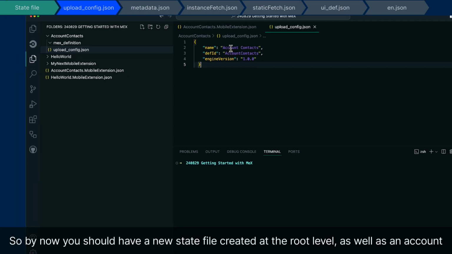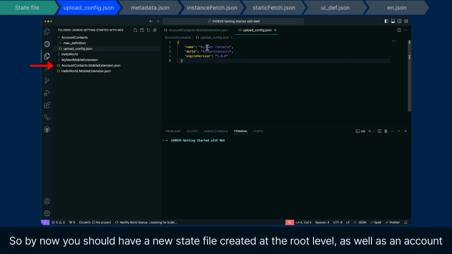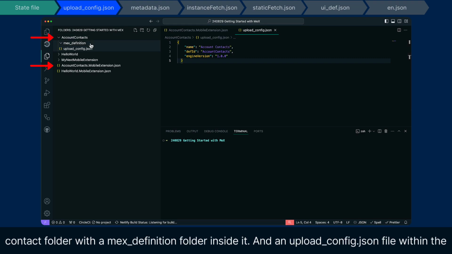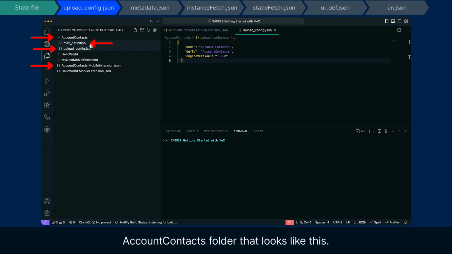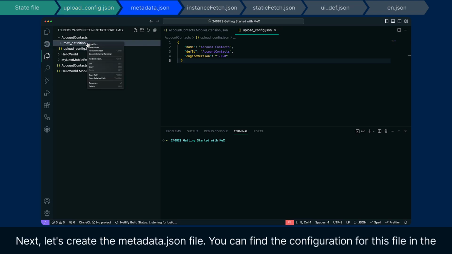So by now you should have a new state file created at the root level, as well as an account contacts folder with a mex_definition folder inside it, and an upload_config.json file within the account contacts folder that looks like this. Next, let's create the metadata.json file.